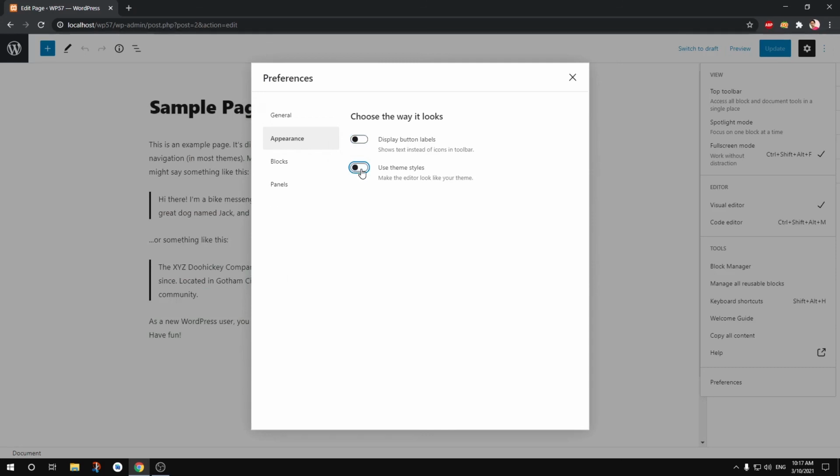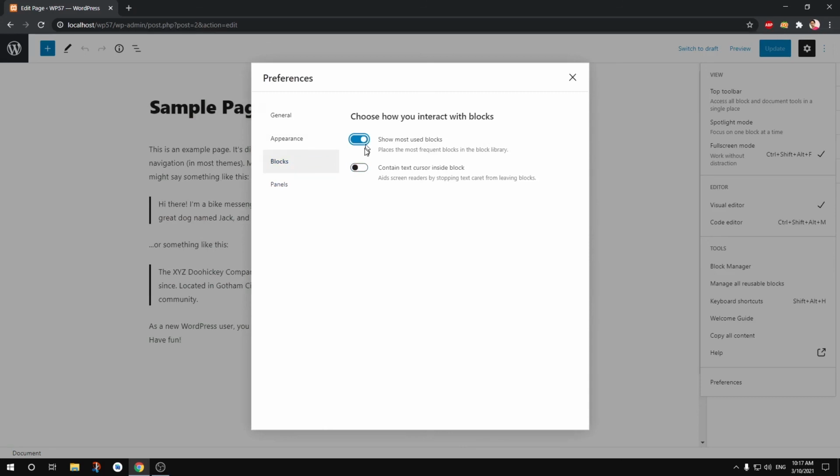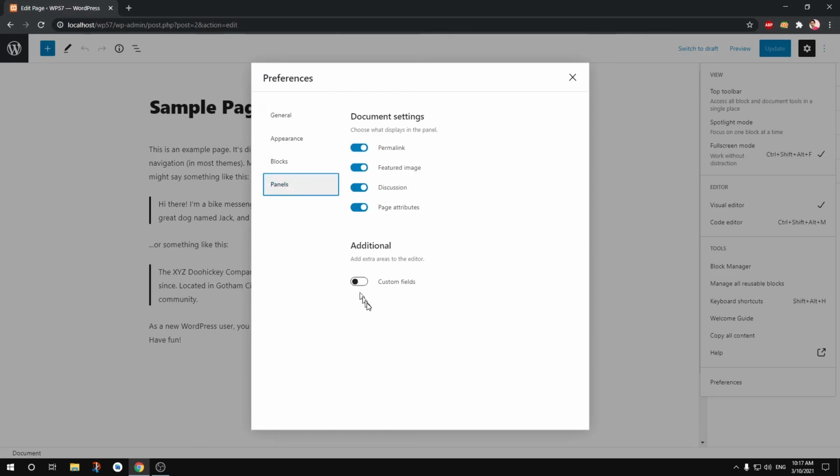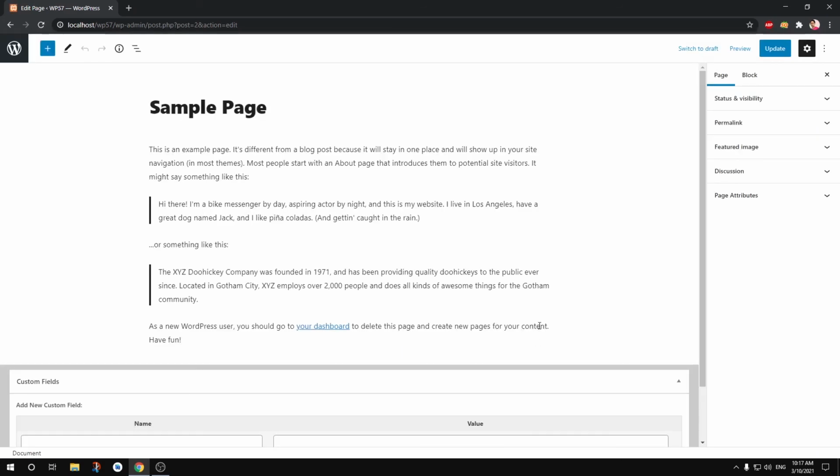Oh, I see. So from back to front, and this is good. Blocks, show most used blocks, and then content text cursor inside blocks. Panels, custom field, enable reload. I've got custom fields here.